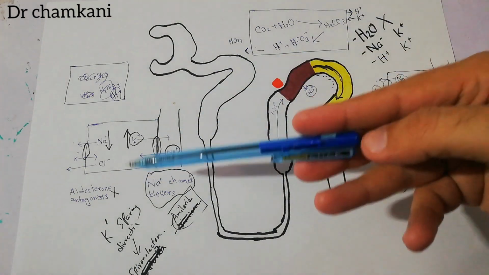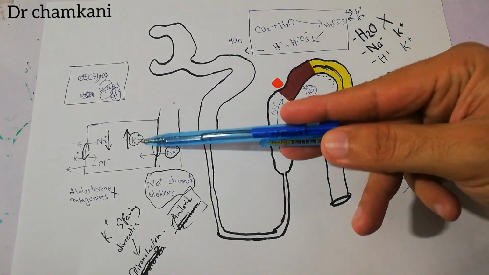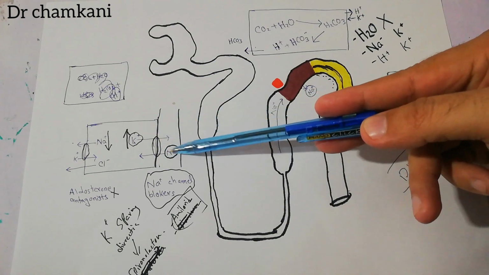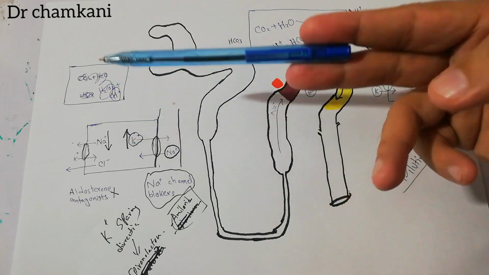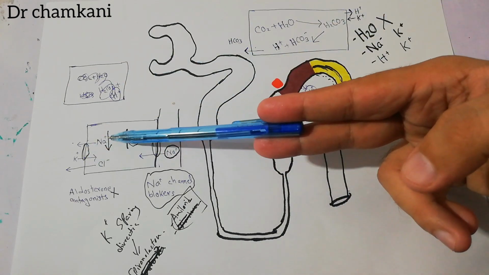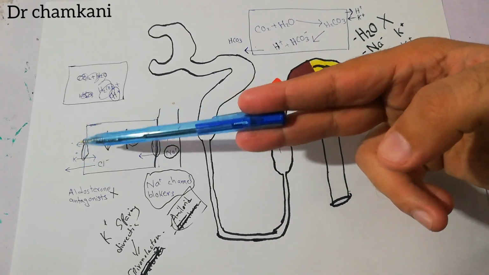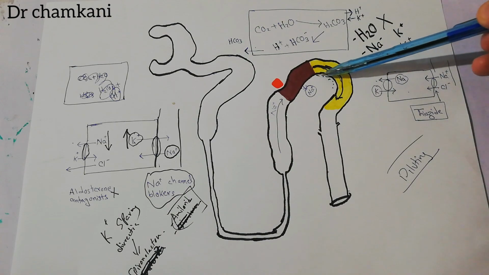So, in the principal cells, we discussed that there is secretion of potassium into the tubule along the luminal membrane of the principal cells, and there is a reabsorption of sodium into the cell. This movement of potassium and sodium was guided by the sodium-potassium pump. This pump was throwing sodium outside the cells along the basolateral membrane. This is the luminal membrane, this is the basolateral membrane. Here we have the peritubular capillaries, and here we have the luminal membrane.